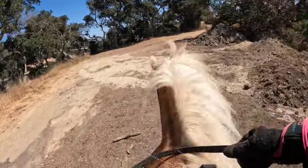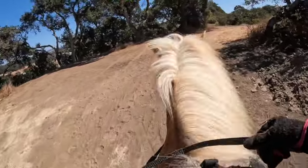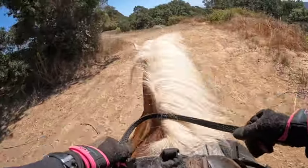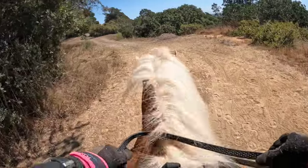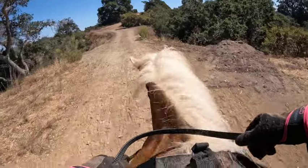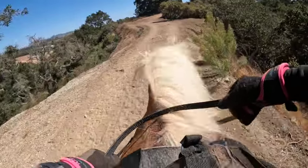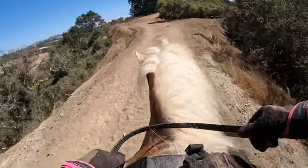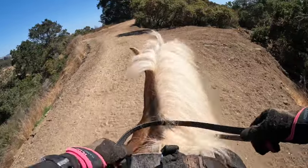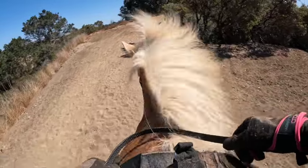Yesterday I rode him in the arena — we did his tolt and his canter, very very smooth, and his flat walk. Out here he has not gone into a trot at all. He is one that you could trot if you're doing endurance and looking for more gaits in case the horse gets tired. I'm just thinking he's got lots of gaits, he's pretty mellow but moves out and he's smooth. That's what I'd be looking for. Now we've got a hill to go up — I kept him going on the way out and he kind of went himself, so I'm going to see what he does.